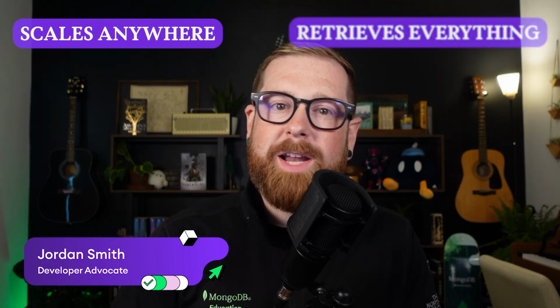We are fresh off of .Local Bengaluru, and we have some super exciting updates to share. The theme of the day is that MongoDB is the platform that scales anywhere and retrieves everything. Absolutely. We're covering 7 major announcements today, including breaking search and vector search out of the cloud and bringing it to every environment. This hardens our core infrastructure, and then we will close the show with a live look at the GA of hybrid search. It's a packed house. Let's get right into it.